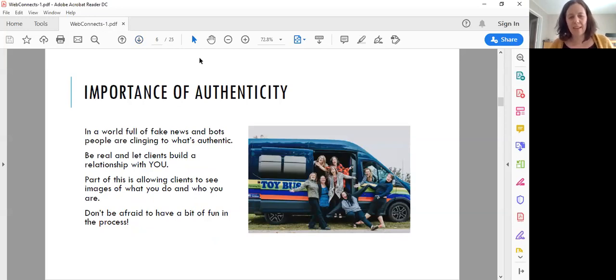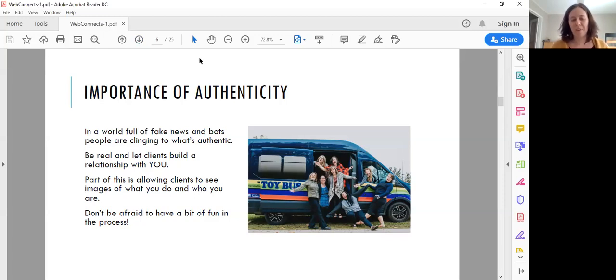The next thing to talk about is the importance of being authentic. It goes again with talking about trying to reach a younger demographic. They're smart. I think social media right now is so full of a lot of fake stuff. We don't know what's real and what's not. So in order to get people to connect with you, I just feel it's really important to be authentic.